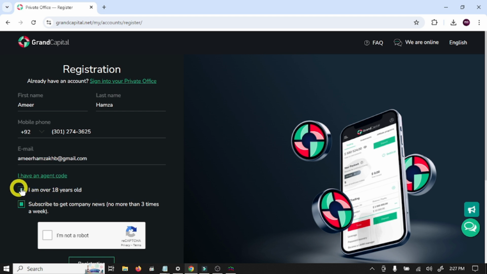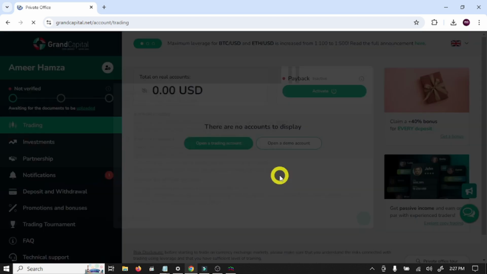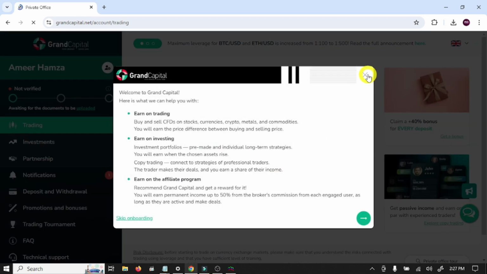I am over 18 years old. I am not a robot, and click registration. So guys, we have successfully registered our account in Grand Capital Broker.